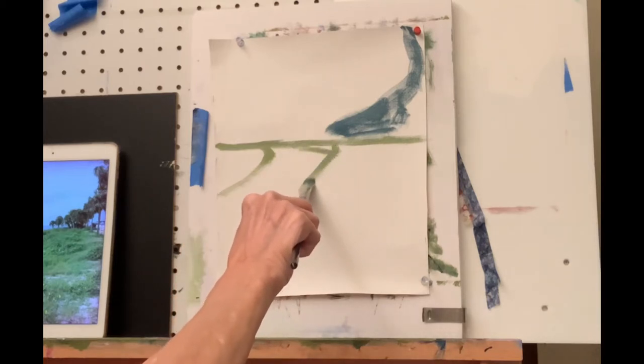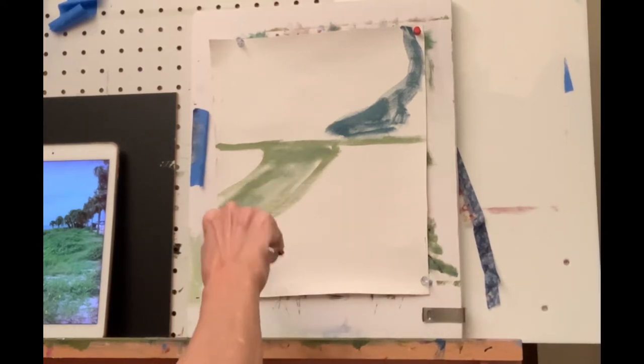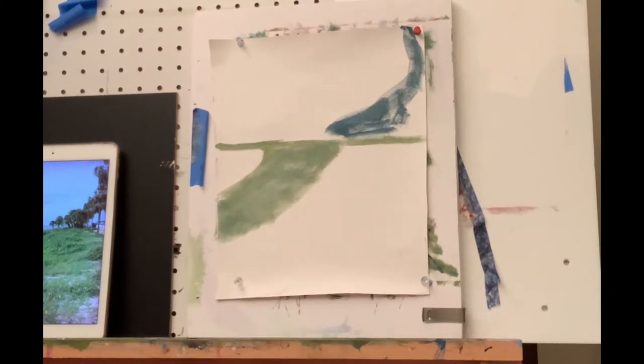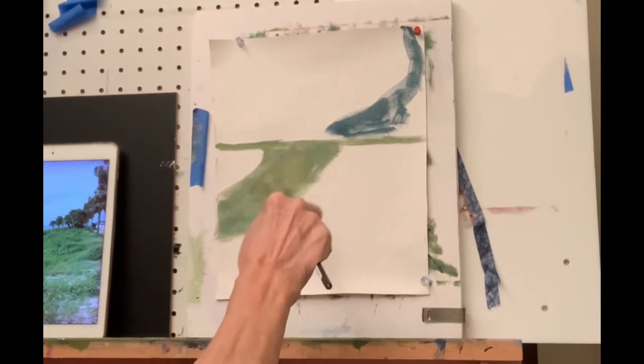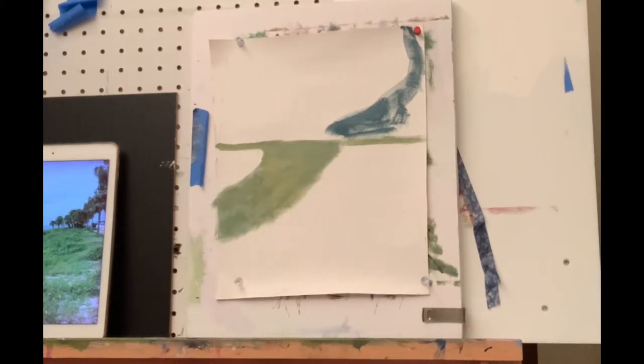This is an area of the grass that apparently is mowed right in there, and it's flat, but then all the grass to the right of that is longer. So it gives a very interesting look to the painting.